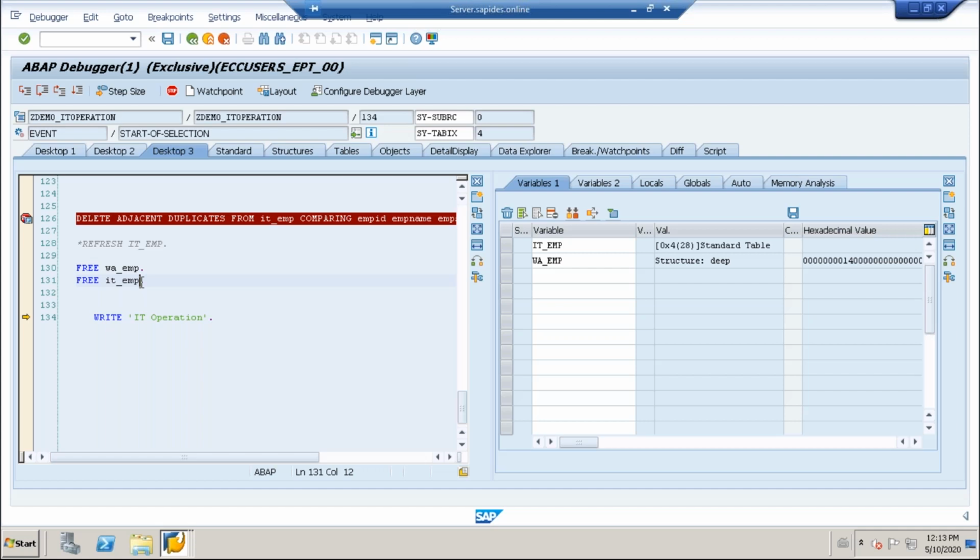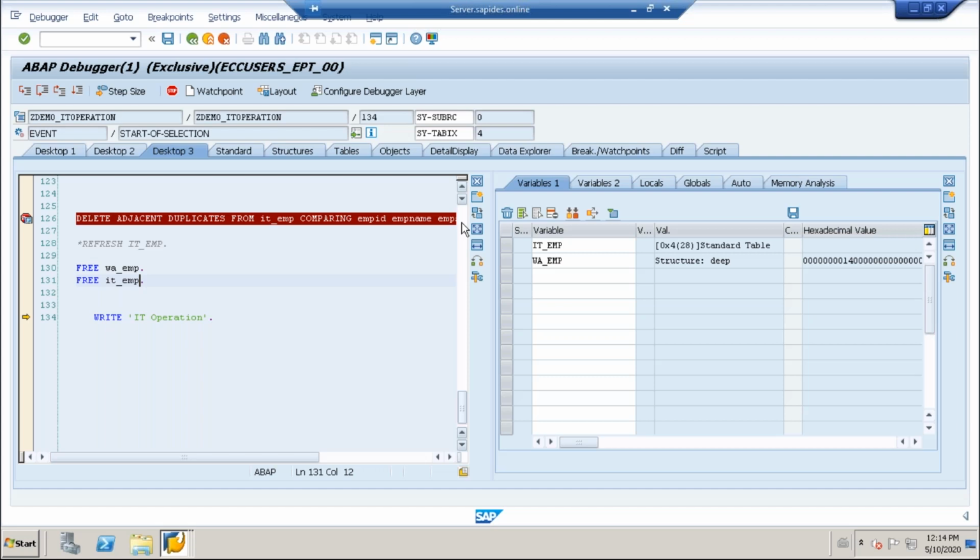First we declare the types, then we declare an internal table as well as a work area; only then it will allocate memory. Once you use a data statement, that memory gets allocated. After that, if you use free on the work area and internal table, it is going to delete the memory of that work area and internal table.